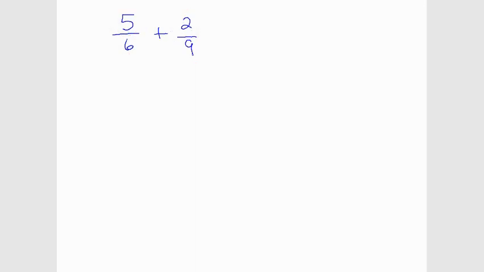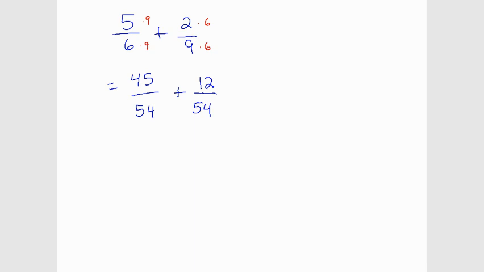Okay, so let's go ahead and look at that 5/6 plus 2/9ths problem. But let's look at it as if we are doing it with a common multiple and not necessarily the least common multiple. So we already saw the least common multiple is 18. But what if you just went ahead and said, I'm just going to multiply this by 9 and this by 6? We can do that. And so I'll multiply this by 9 and this by 6. So 5 times 9, that's 45. And I know 6 times 9 gives me a common denominator of 54. And then 2 times 6 is 12.